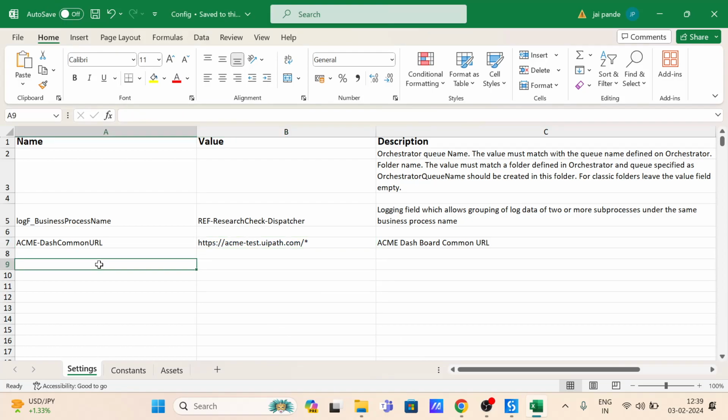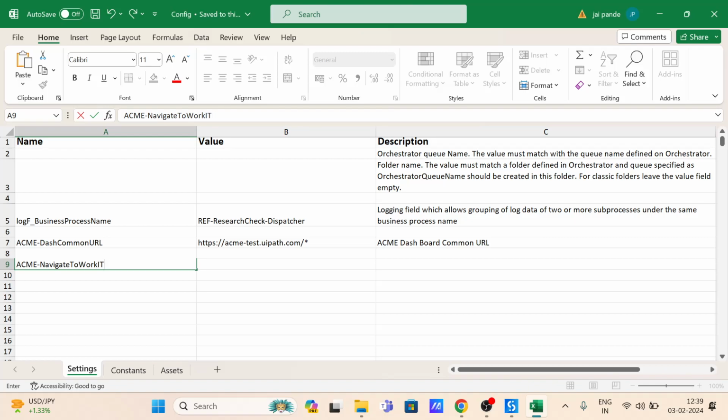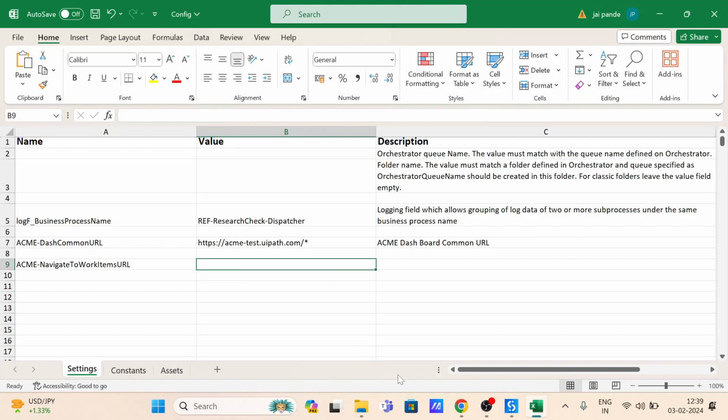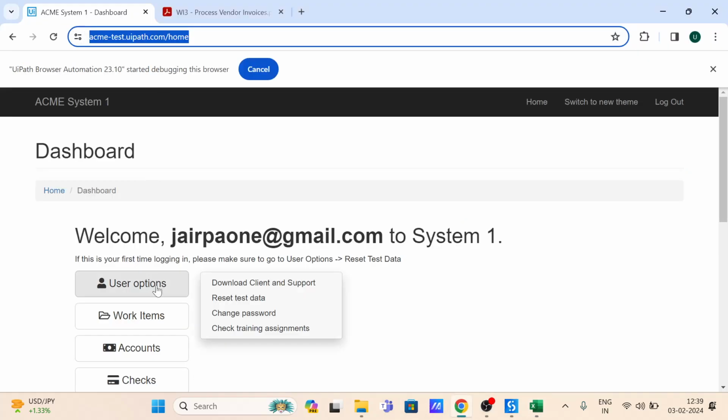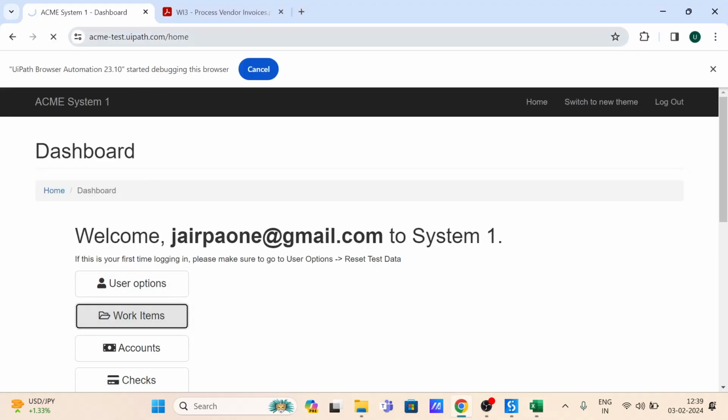And here I will write acme navigate to work items URL. So let's navigate to work items, and it will be a common URL for all of the work items.